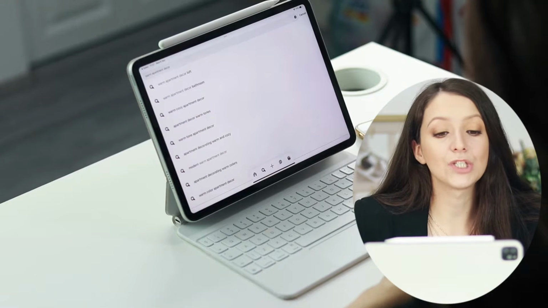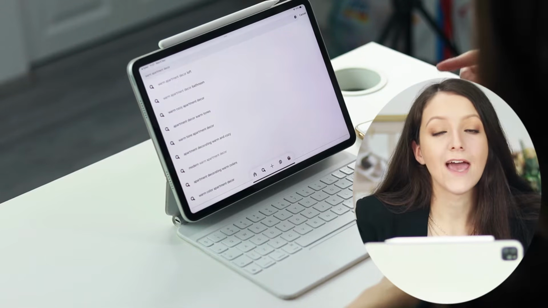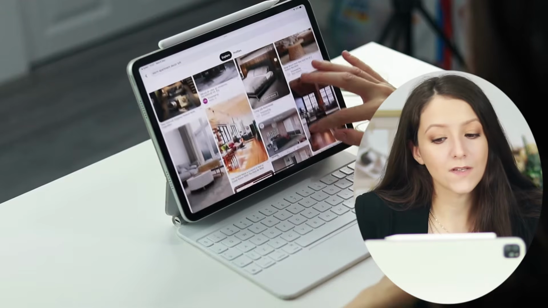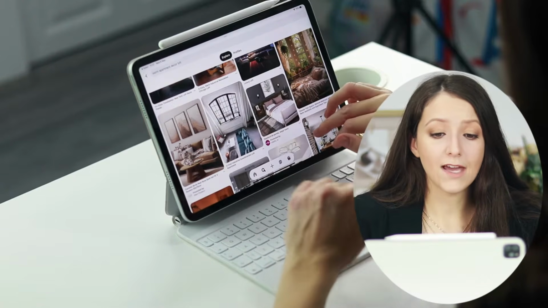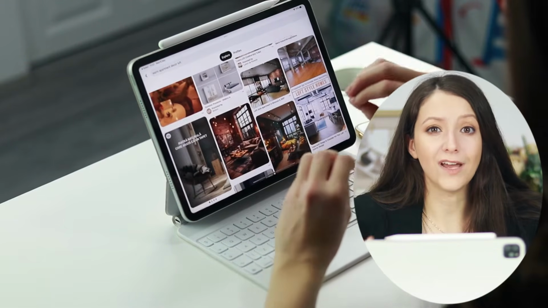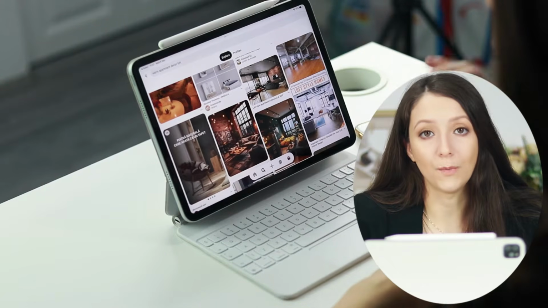So write them down really carefully and pay attention to them when you're creating your next board or your next pin. Next, you're going to go ahead and actually click on these and pin some of these pins into your own boards. So choose the ones that provide the aesthetic that you want to have on your Pinterest profile and only stick to a particular brand style so you can differentiate your Pinterest account.